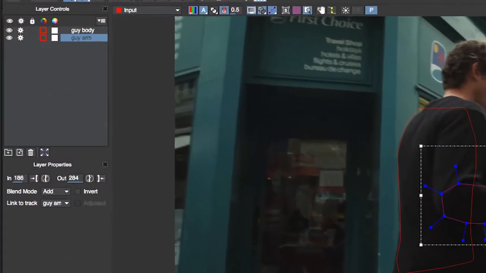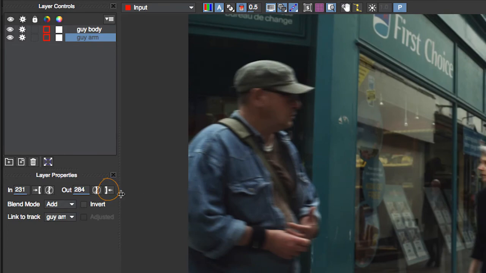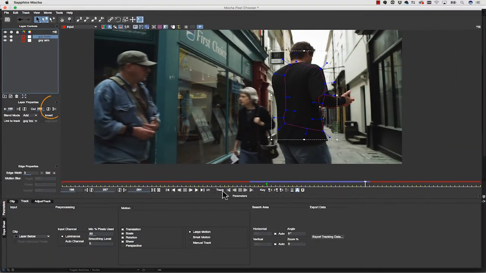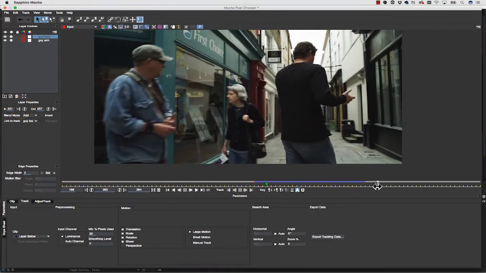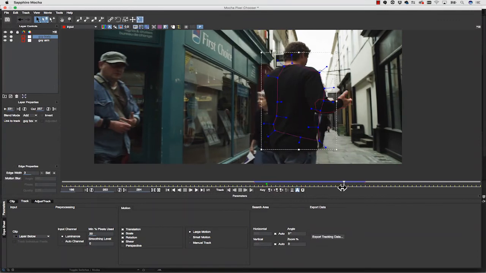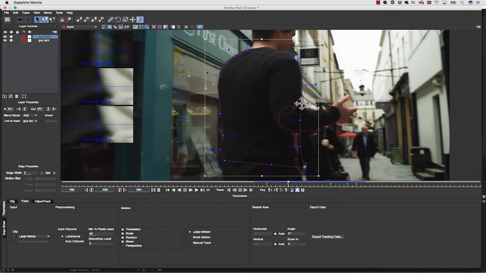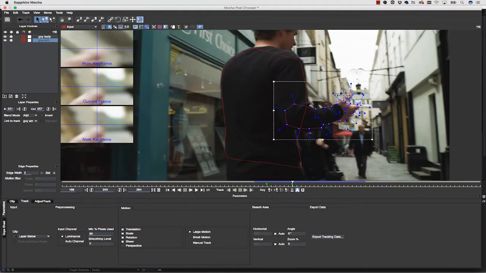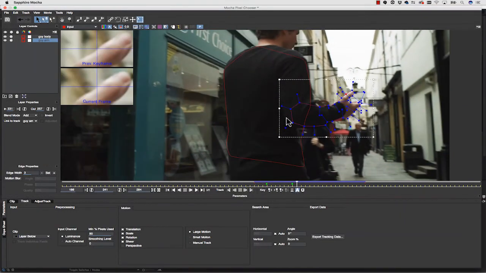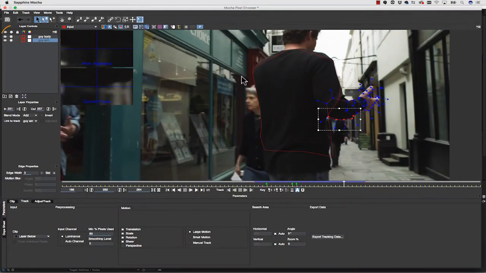There we go. Now we're going to take both these layers, and I'm going to trim my layer properties just to have a nice clean shape. Same here, I'm going to trim right inside of layer properties. So now my shapes will disappear when I don't need them anymore. I'm going to correct my shape, but I'm only going to worry about the shape edge where it's moving over the lady's face. Same thing for the arm. I'm going to correct the hand where it moves over her face, otherwise I'm not going to worry about it. Alright, so that will give us our hand over her face.